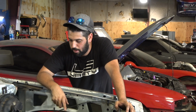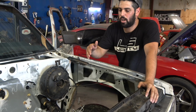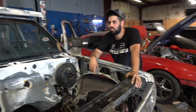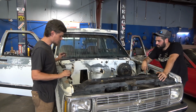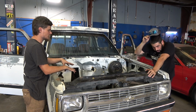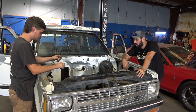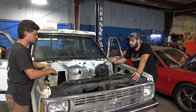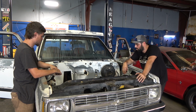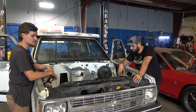We're gonna run the factory steering box, Motion steering column, Strange front brakes, and that's pretty much everything on the front end. We're gonna run QA1 shocks, probably, and control arms. We're gonna talk to them about some of their front suspension components. The S10 chassis is very similar to the G-body stuff. Yep. Shares the same spindles. You can swap the upper and lower control arms. So QA1 has got a complete package for the G-body stuff, so it should work out well for the S10. So we'll get up with them. We run the Mod shocks on our race cars.